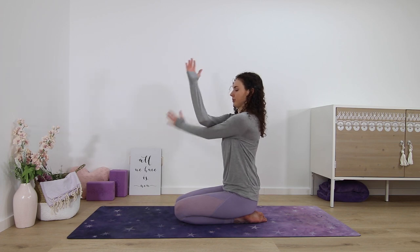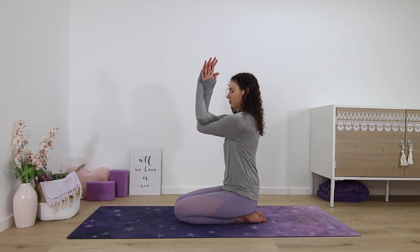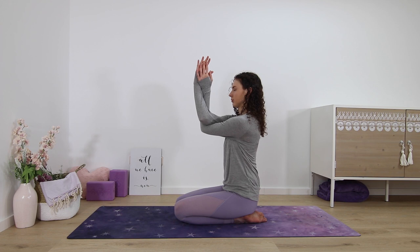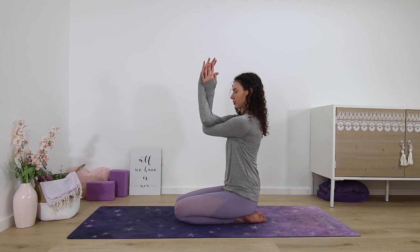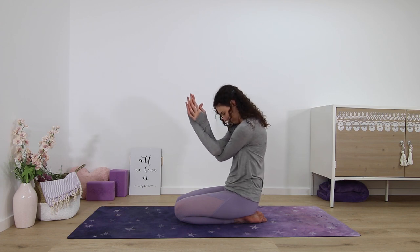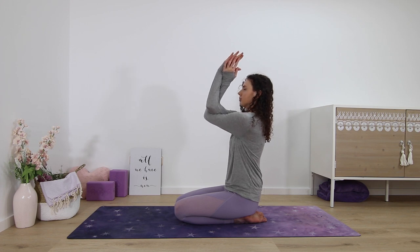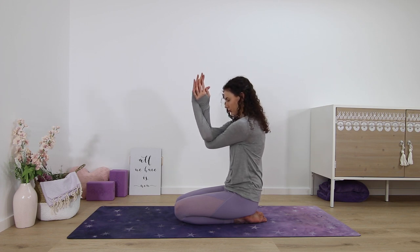Eagle arm second side — arms out in front of you. Left arm crosses underneath the right; clasp your hands, or again you can hug just onto your shoulders or shoulder blades if this doesn't work for you. Stay here for the first few moments, feeling the stretch fully. If you want to, you can start on your inhale to lift your elbows, and on your exhale curl into yourself, chin to chest. This is channeling our cat-cow motion, just in a different variation sitting.